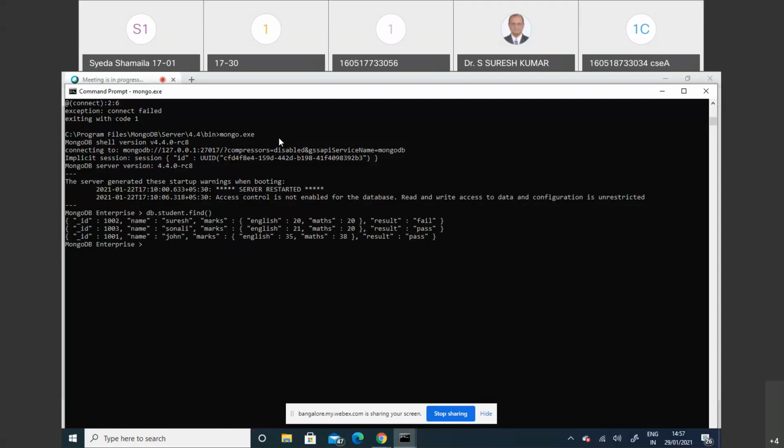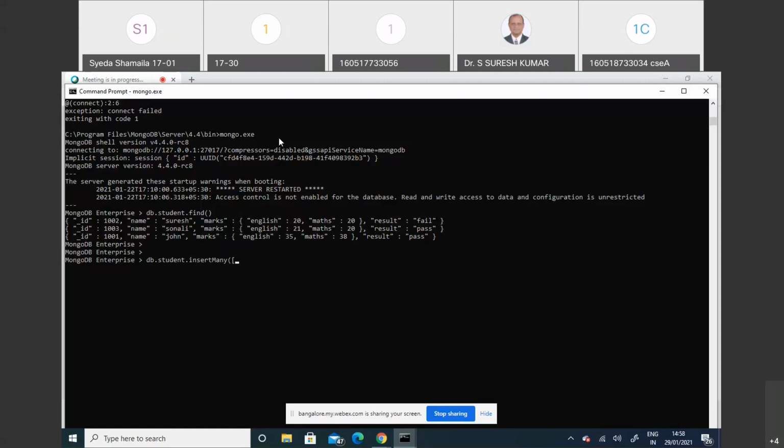We will insert some more documents into the student so that we can do some good operations. Let me go down so that there's a gap in between. I'll say db.student.insertMany, and what do I need to insert?